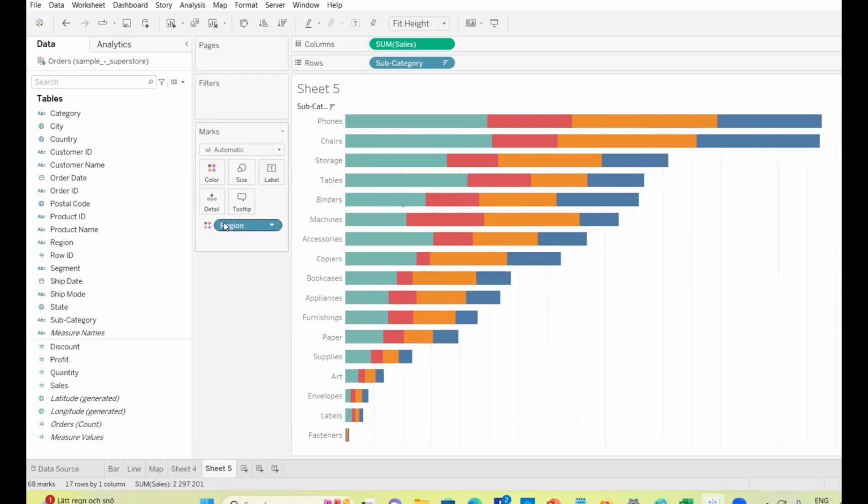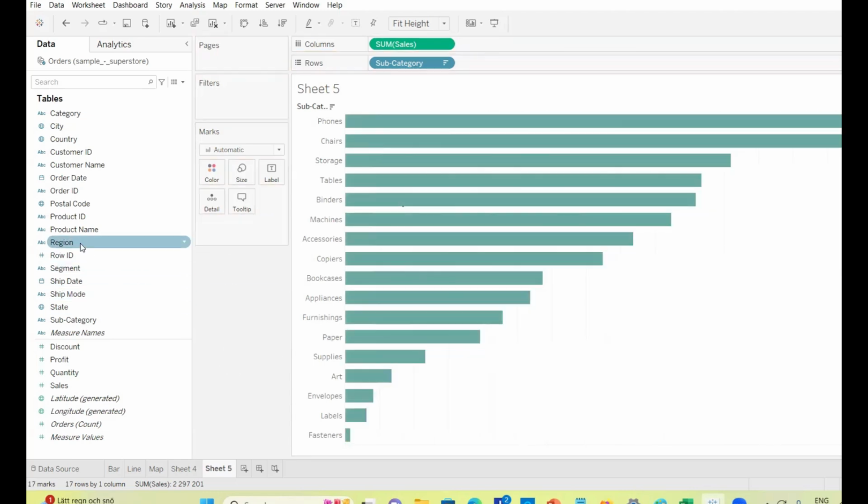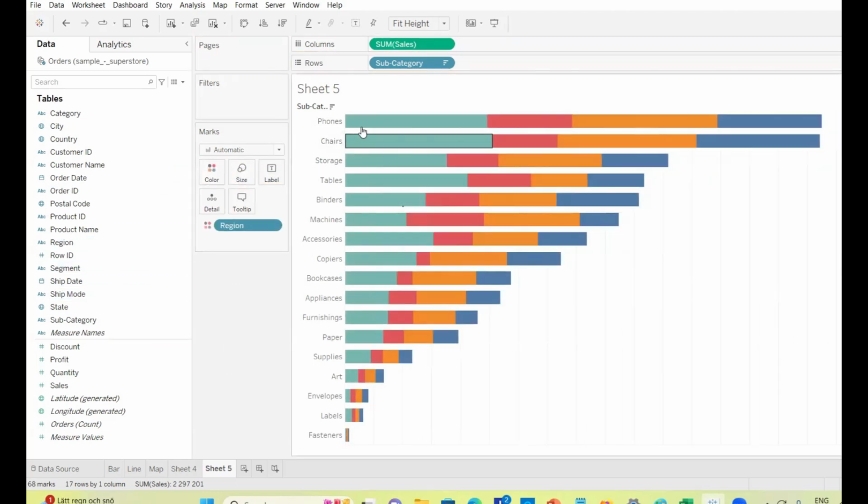Now when I added this region into the color, what has it done? Let me take it off and do it again. It has broken down these subcategories into different regions. You see, each of the regions is represented through a color.